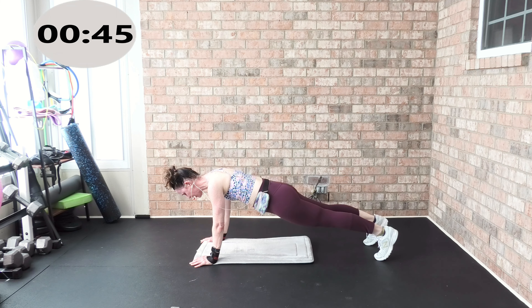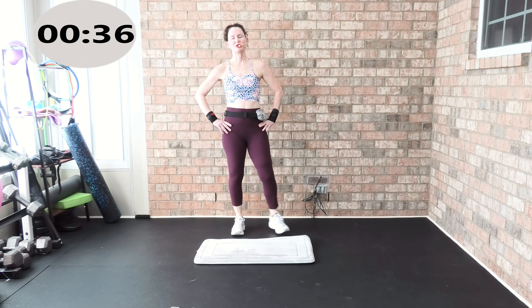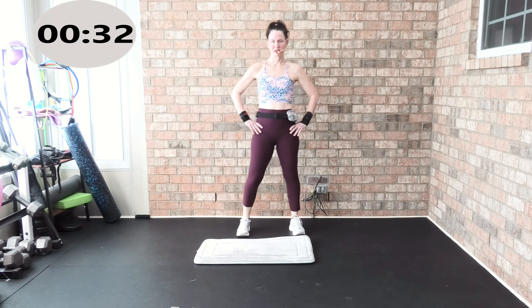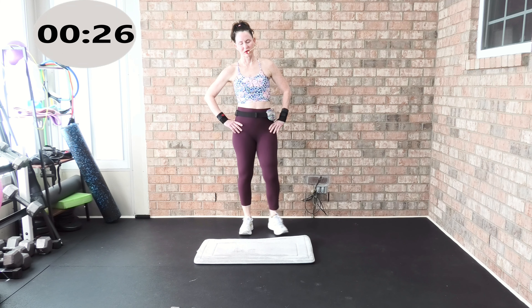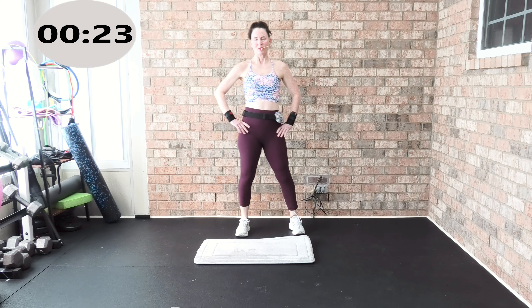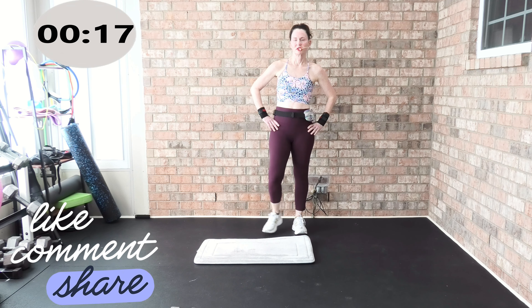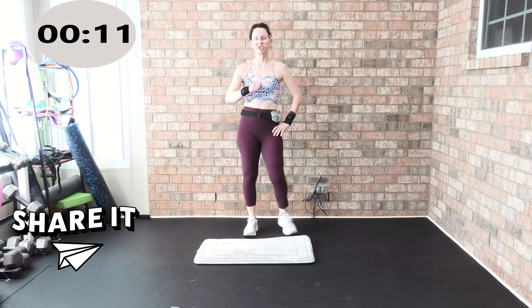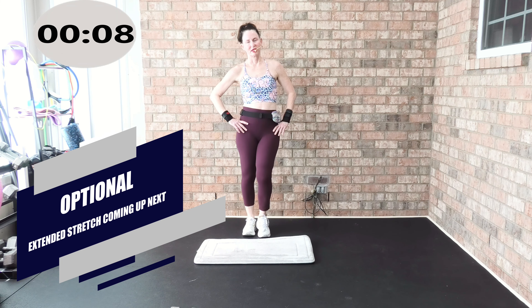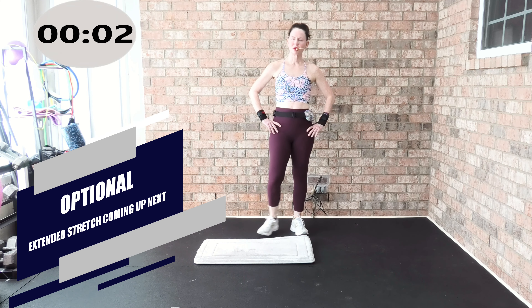High plank — hands on the ground. Challenge yourself between high plank and low plank. Hands under your shoulders, shoulders away from your ears, hips nice and square. Rock forward on your toes, squeeze that quarter — don't let it slide down your butt cheeks. Feel your entire body grip. Feel the strength you have. And come on in. Beautiful, beautiful workout — challenging the biceps, triceps, shoulders, chest, and back. We worked lightweight and heavyweight, really revving up your resting metabolic rate with the circuit-style workout. My name is Angie, Angie Fitness TV. Go to the description box below to find a cool-down and stretch. I burned 260 calories in today's workout. Phenomenal workout!